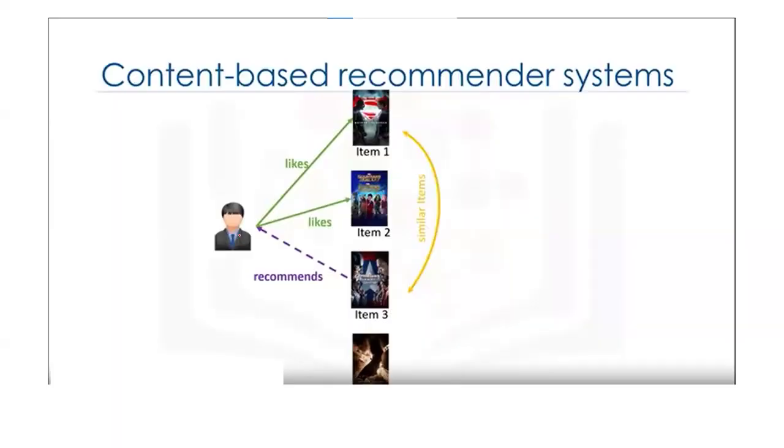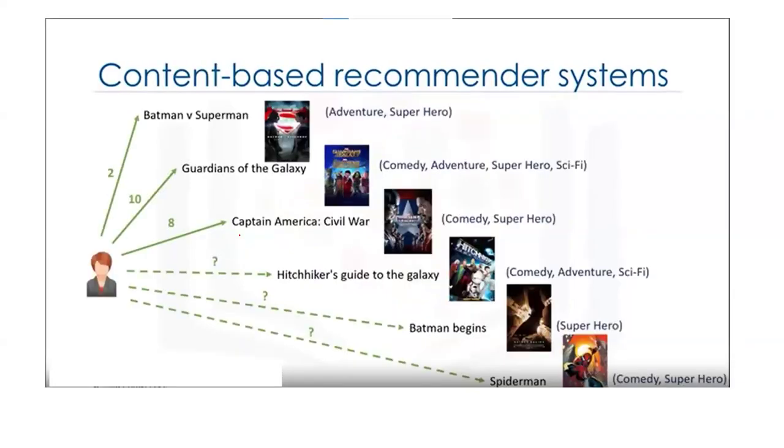It possibly may not work well in an Amazon kind of scenario. For example, if I bought a mobile phone and it is again recommending a mobile phone, it does not make sense, right? Who will buy mobile phones one after another? So there, a content based recommender system will definitely not work. But when it comes to books, when it comes to movies, there the content based recommender system could be a good way of recommending items. So you have to understand where exactly these kinds of recommender systems would be appropriate.